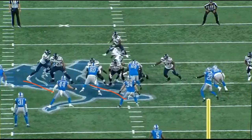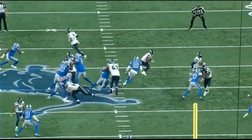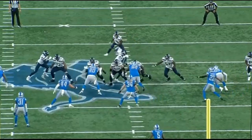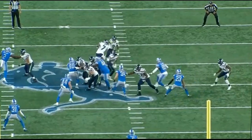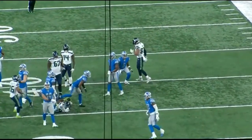The point of that is to get all these linebackers going to the left, but most importantly, you're going to get this defensive end to backside pursue the play. Because that defensive end is going to backside pursue it, you're going to hit it right back to the outside of him. This play hits for 13 yards because of the design and the concept. If you watch the running back, he's going to initially take a step to his left, the quarterback makes it seem like it's going left, and ultimately he hands it back and the running back takes it to the right. This is a really nice design and scheme.